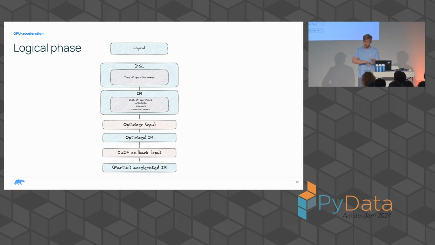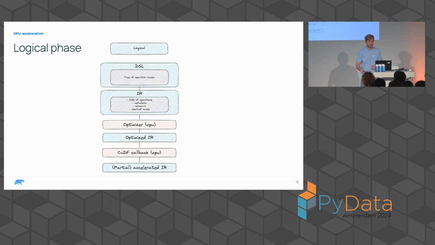So we call back into Python, into QDF, and they can traverse this optimized IR and inspect, hey, can we do this join operation on the GPU? Can we read this parquet on the GPU? They will inspect the IR and then see, okay, this part of the subtree is something we can replace and actually run on the GPU. So what they will do is they will replace that with a Python function, and this Python function has one promise: it will return a data frame.